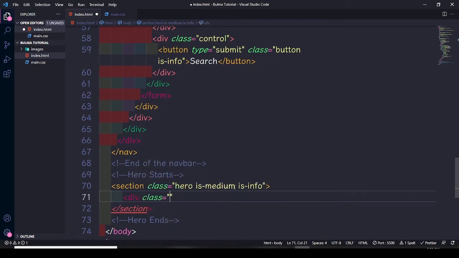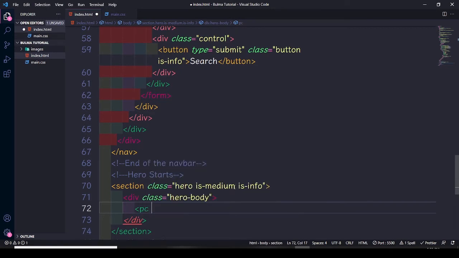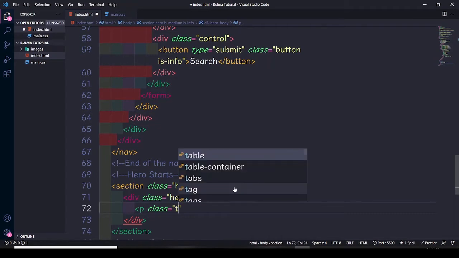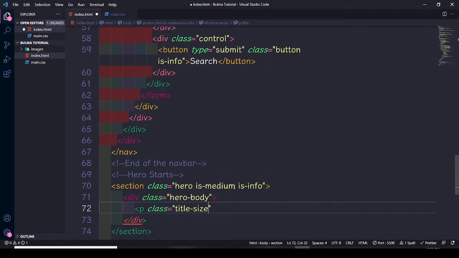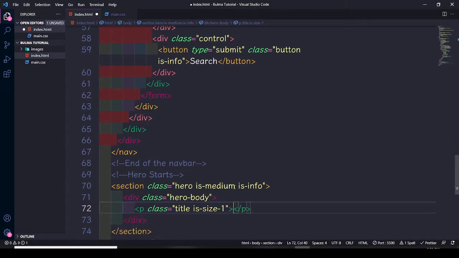Class is gonna be hero body, and let's add a p element, assigning it a class, and this class is gonna be title and is size. I'm just thinking about Bootstrap and not using the prefixes here.